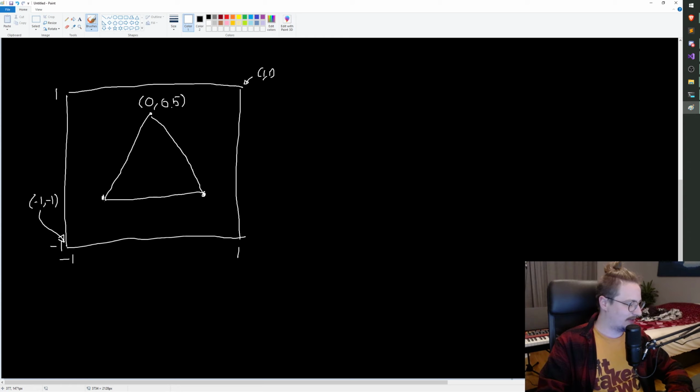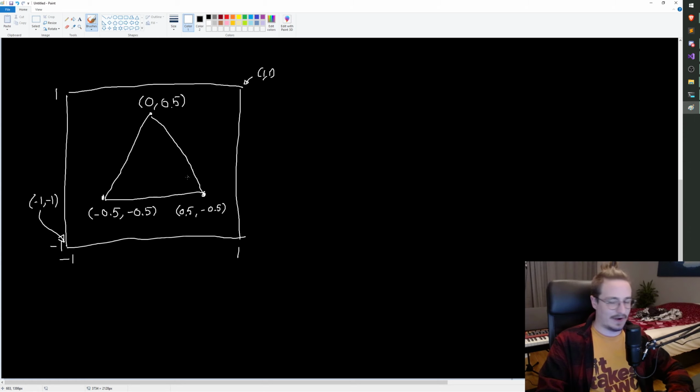And this vector down here is a little bit to the left and a little bit down. So that's going to be minus 0.5 on the x-axis, so it's left from the center. And then it's negative 0.5 on the y-axis, because it's a little bit down from the middle. And this one over here, a little bit to the right, so 0.5, and a little bit down, minus 0.5.